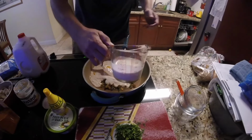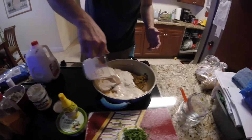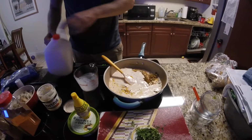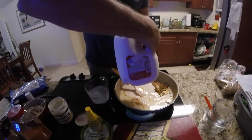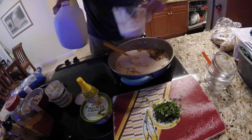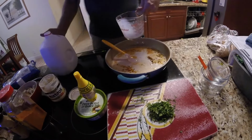And then we also have our 1 cup of condensed milk. Or I'm sorry, evaporated milk. And then we got a 1/2 cup of whole milk. So we got our whole milk here. We'll pour out a 1/2 cup of that. A 1/2 cup there. We'll put that in.